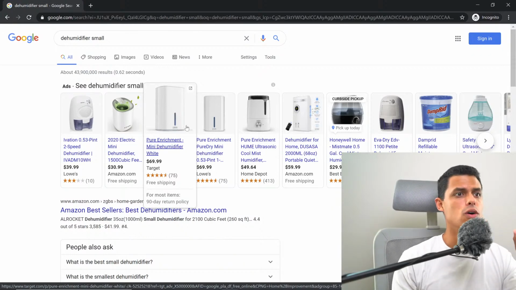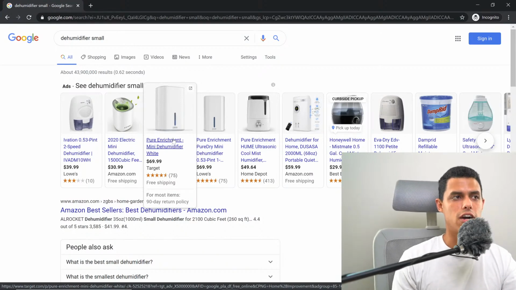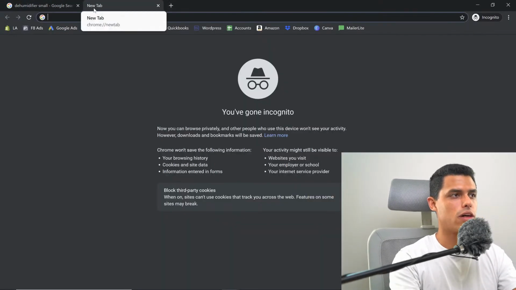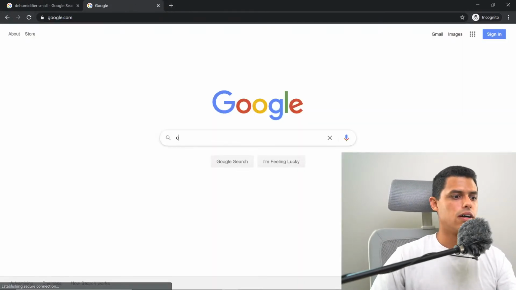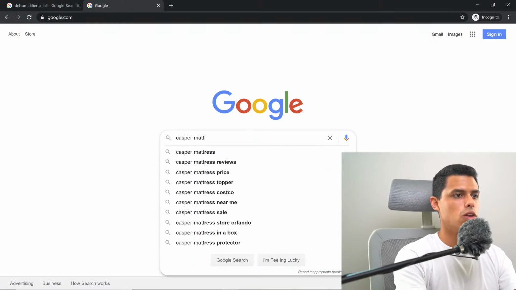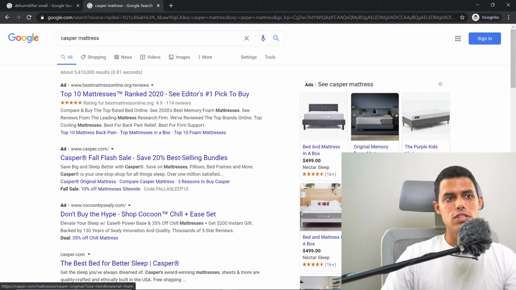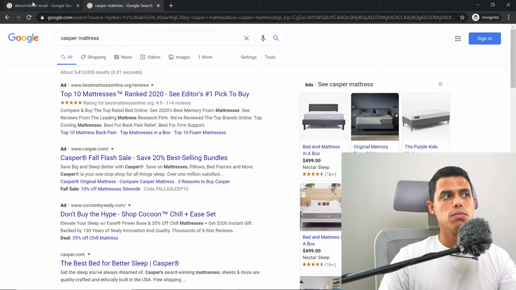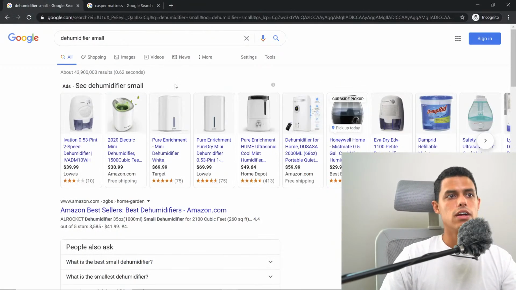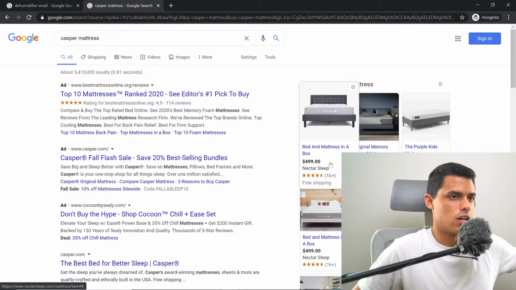this product. For example, who is the same person that buys this specific product? What other products are they buying? So we can go to, for example, I guess they buy the Casper mattress. So we look for Casper mattress. People that actually spend the money to buy a high-end mattress tend to be thinking about home improvement and these kinds of things. So this is a potential account that we are going to be using for our strategy, okay?